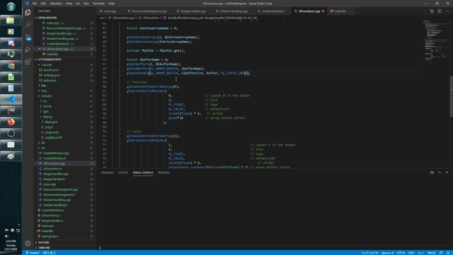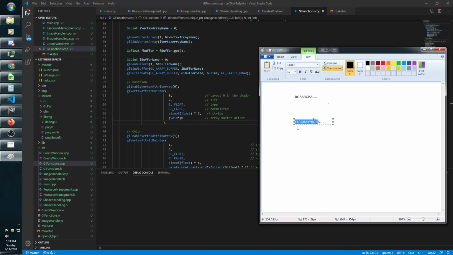Now here's the important part. This is where we set up our layouts. Right now we're setting up attributes for our buffers because, and this is going to become very important later, the layout tells the shader, or tells the graphics card, how this data is relevant to the shader and how to pass it in. So you notice here we're saying layout 0, its size is 2, the values are floats, and the stride is 6. So what does this mean?